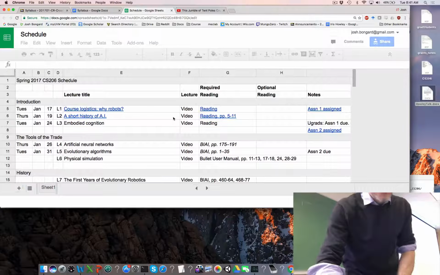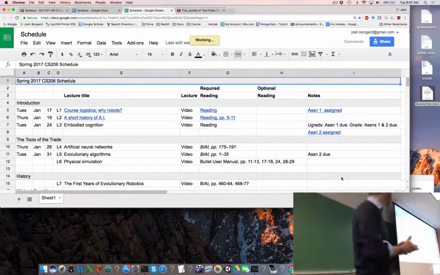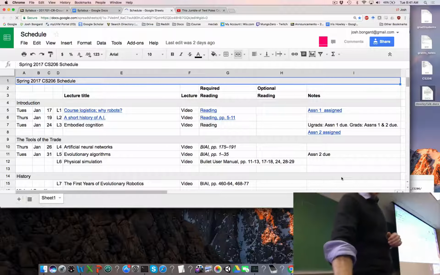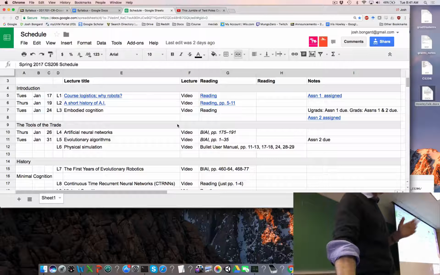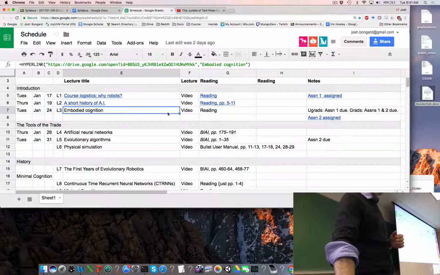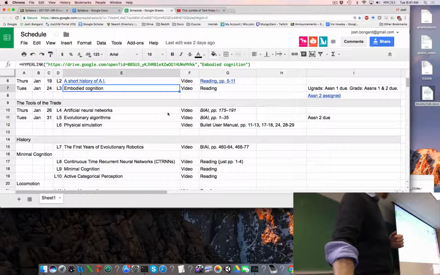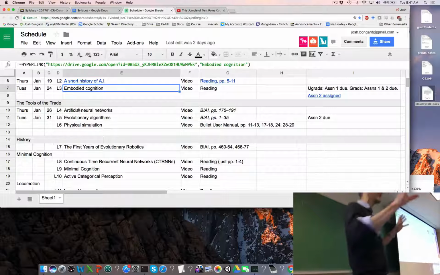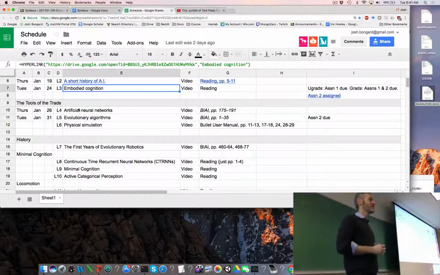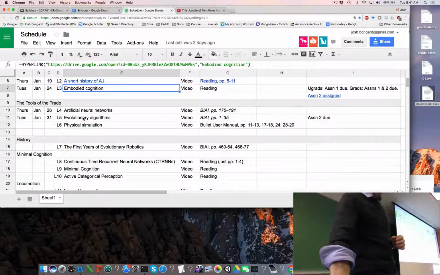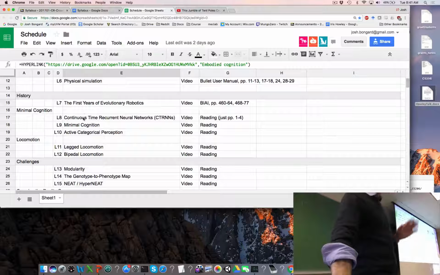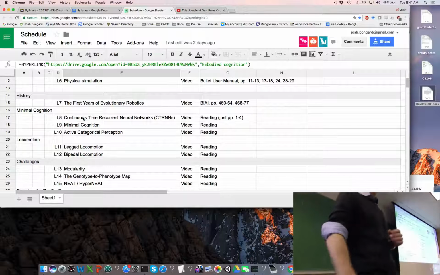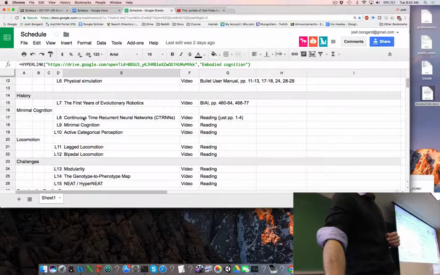Okay, so the course is broken up into a number of themes. The first 3 classes are going to be sort of logistics and introduction and history. And then the second section, called tools of the trade, is going to be all the bits and pieces that make up an evolutionary robotics experiment. The third theme will be a more detailed history of the field, some of the initial ideas and experiments.